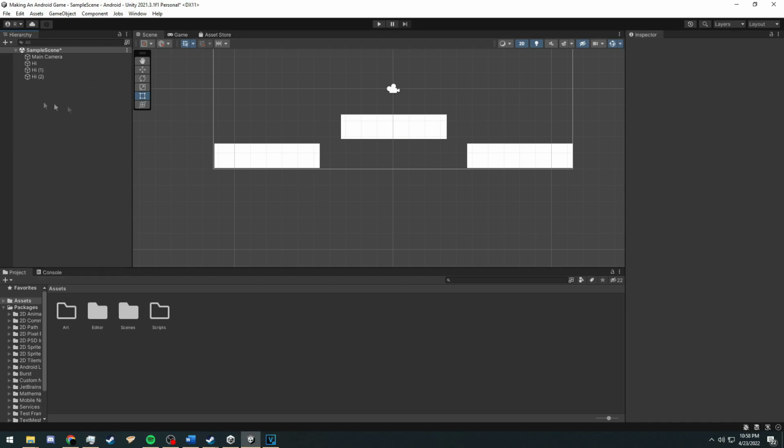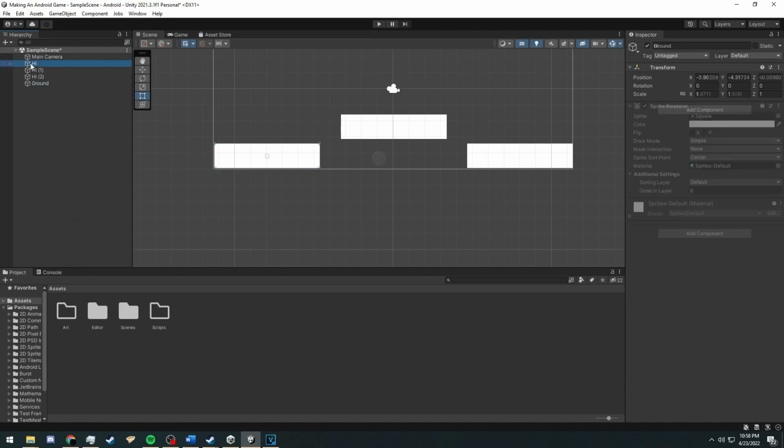Go ahead and go over to this hierarchy area and right click and create an empty, and let's call this ground. Now let's actually name this platform or something, just so we have a name for it.